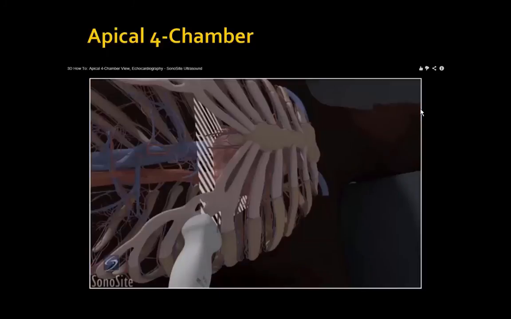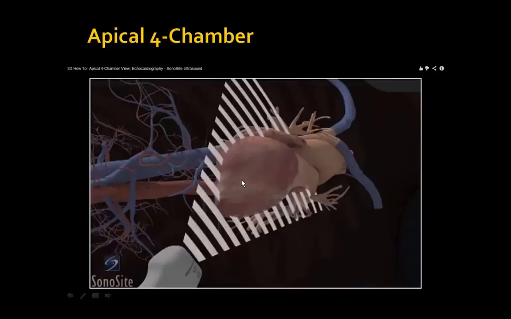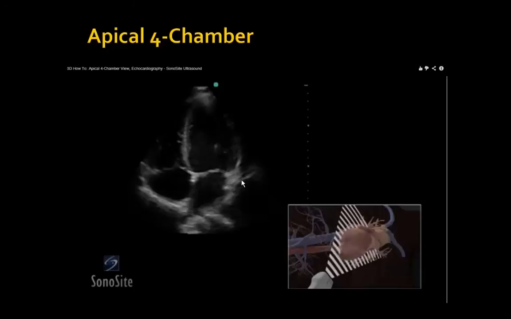We'll move the skin so we see we've got our ultrasound beam slicing along the coronal axis of the heart. That beam is going up towards their right scapula. We'll take their ribs out of the way, and so you see kind of how we're slicing it, and then we're flipping that up onto our screen. And this is what hopefully we see. So this portion of the probe has been flipped up to here.